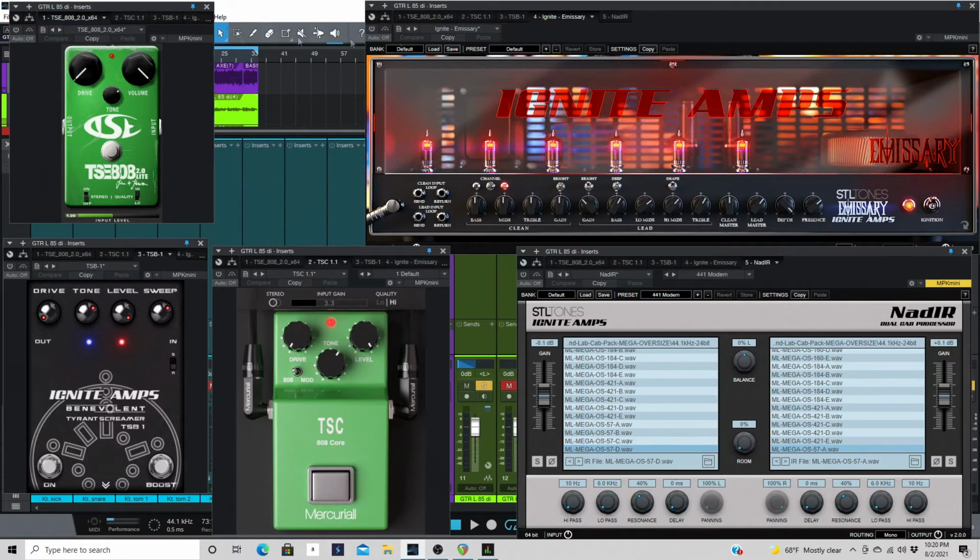All these plugins that you're seeing here are freeware. They run in VST format. Some of them you may be able to download in different formats, I don't 100% remember, but I think they're just VST, which most DAWs run anyway, so that's fine. What we've got here is an impulse response loader. An impulse response is a digital capture of the sound of a speaker, a close mic'd speaker and microphone in a cabinet. It basically gives you what you would get from close micing a guitar amp, in a plugin. Up here we've got Ignite Amps Emissary, which is also from STL Tones.